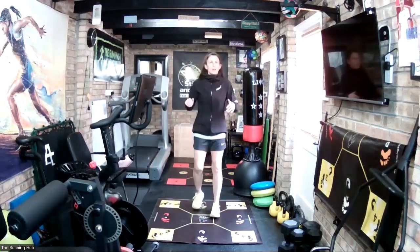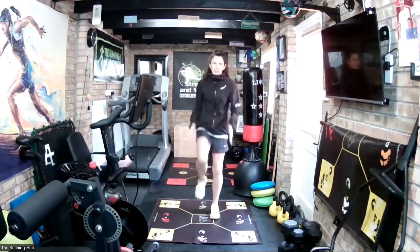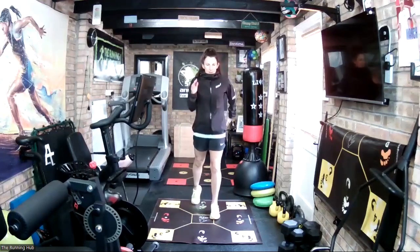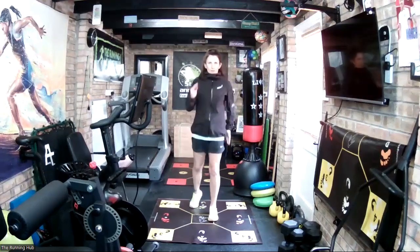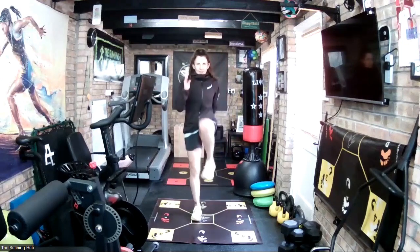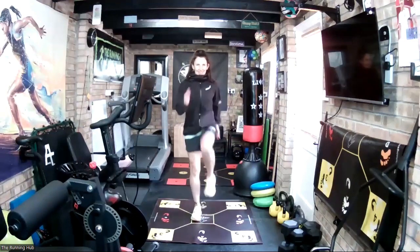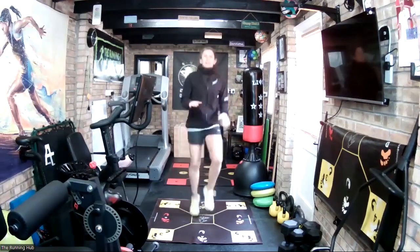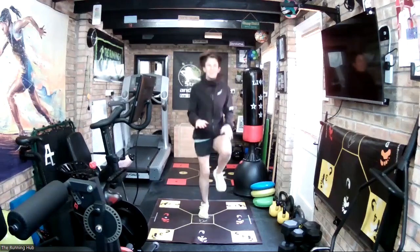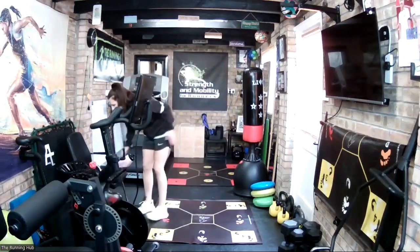Now we're going to drive the knees in front. Take your knee up in front using the arms — opposite hand, opposite knee. Do 10 on this side, then 10 on the other. It's closer to the running movement this way. Go directly in front, then the other side. Then have your hands in front and do 20 high knees — they don't have to be super high, just get them quick. Feel your glutes a bit.